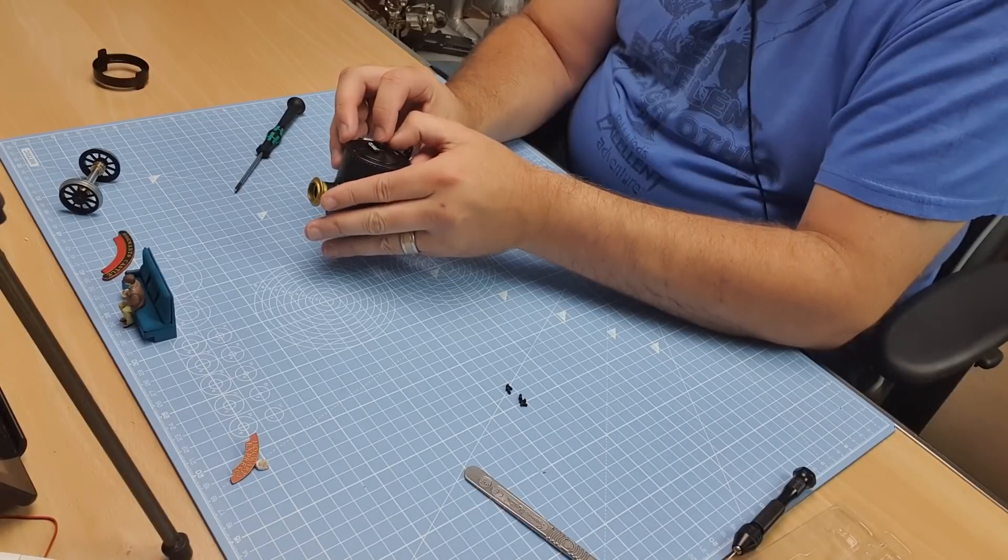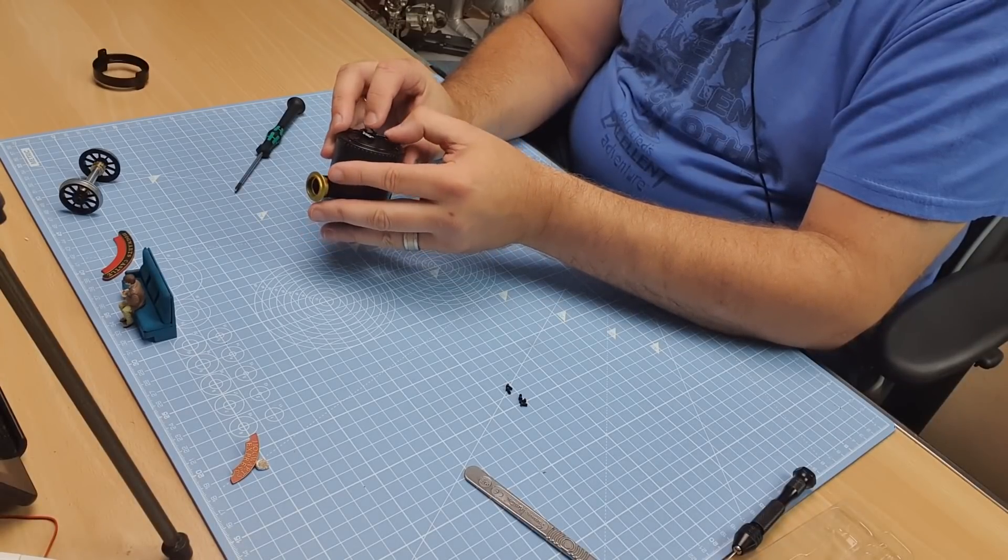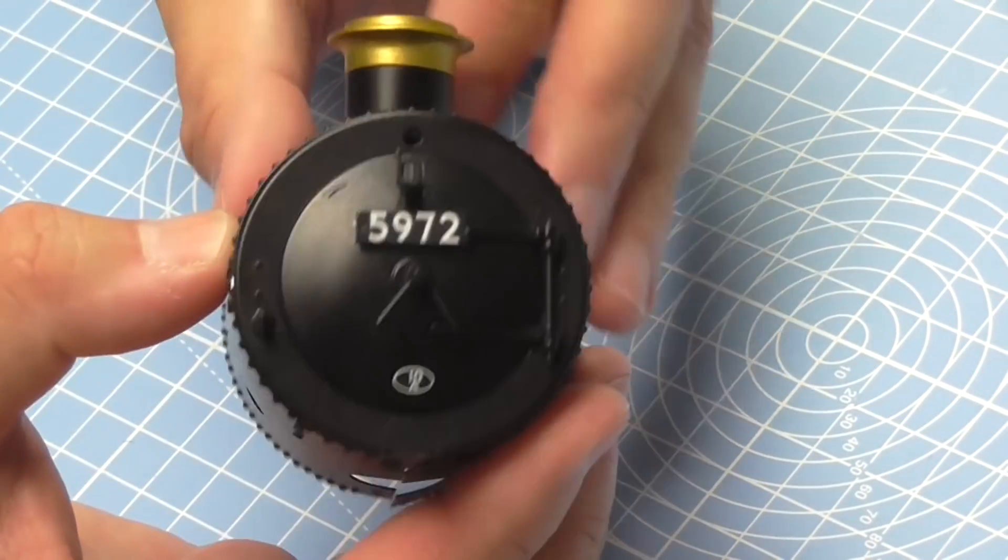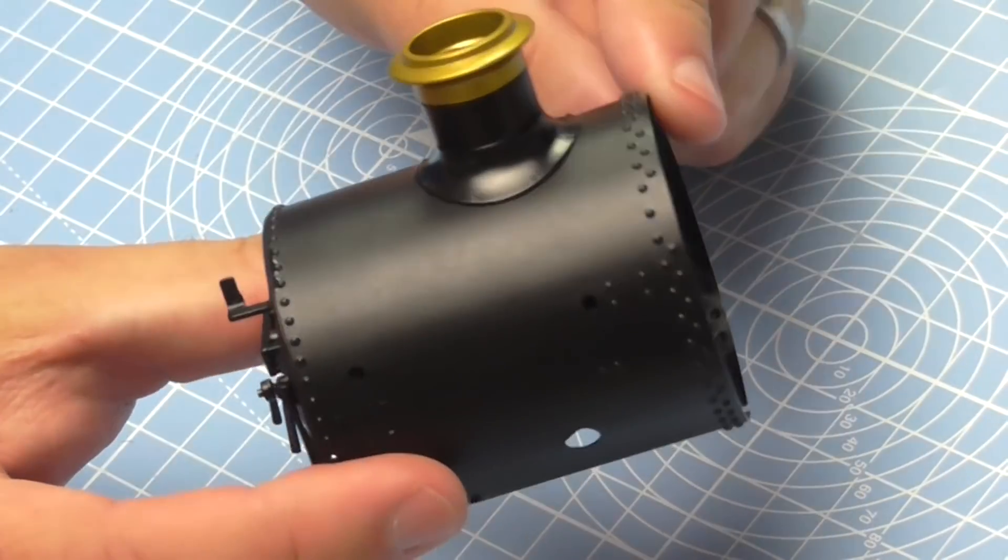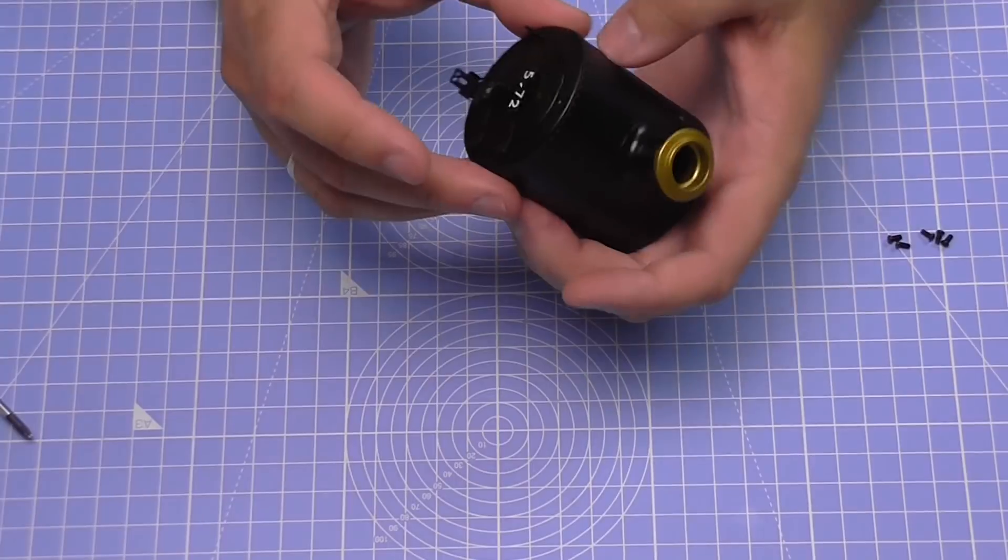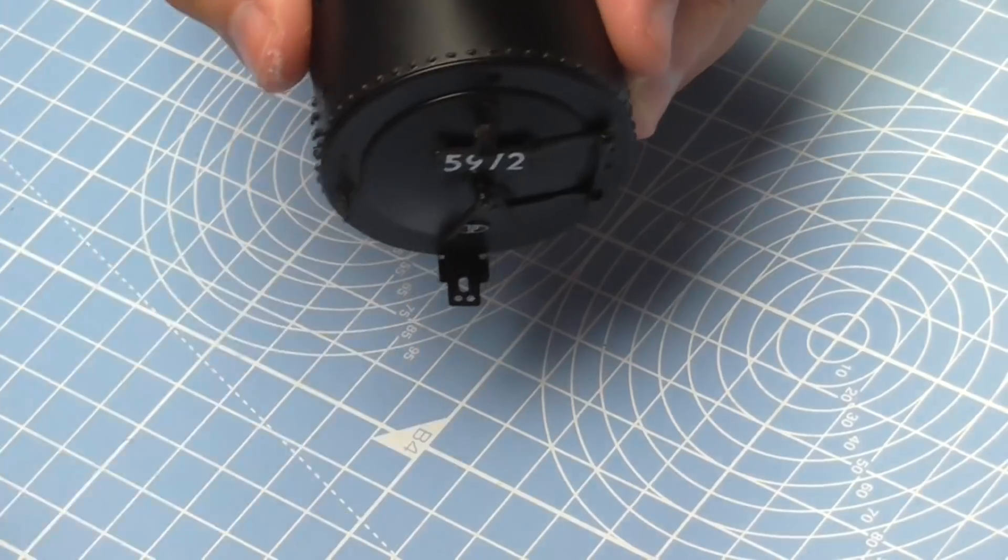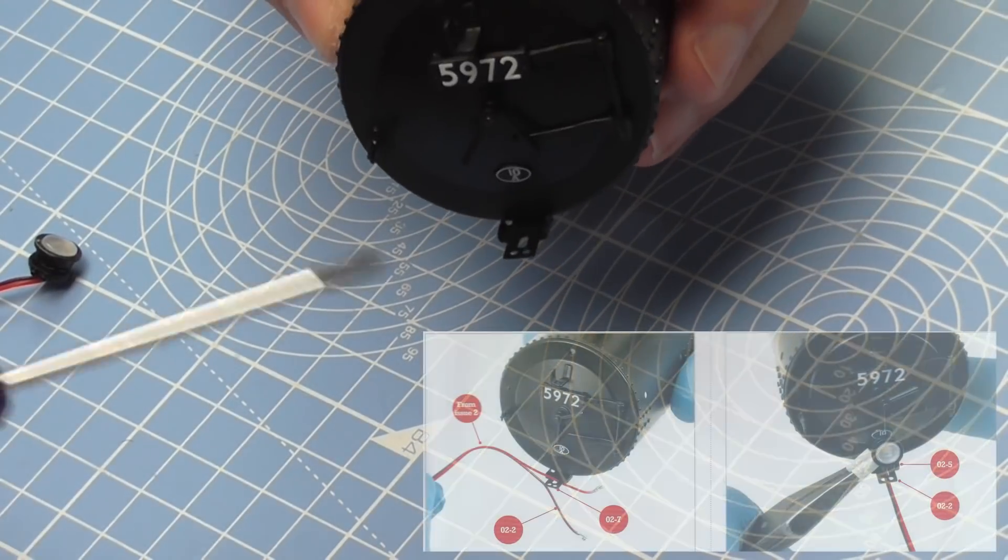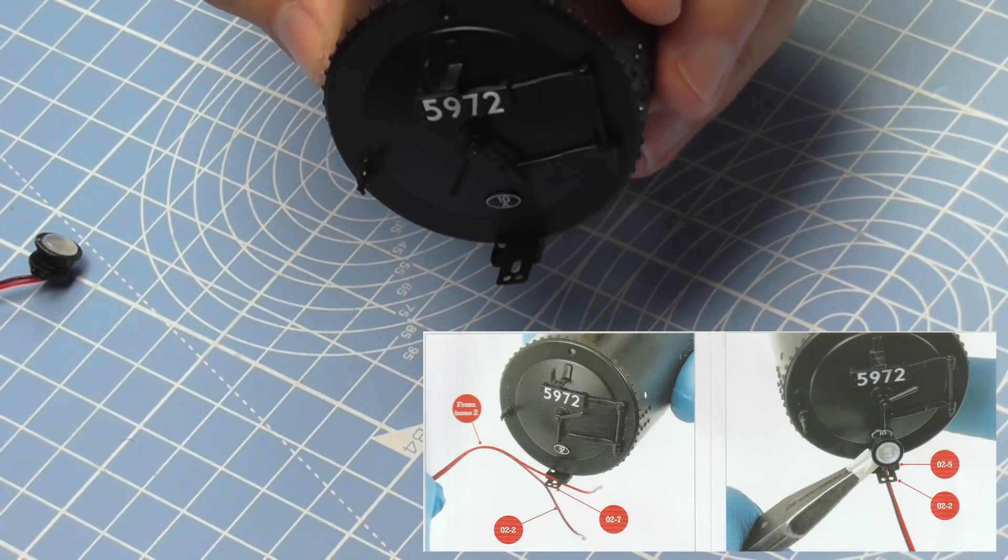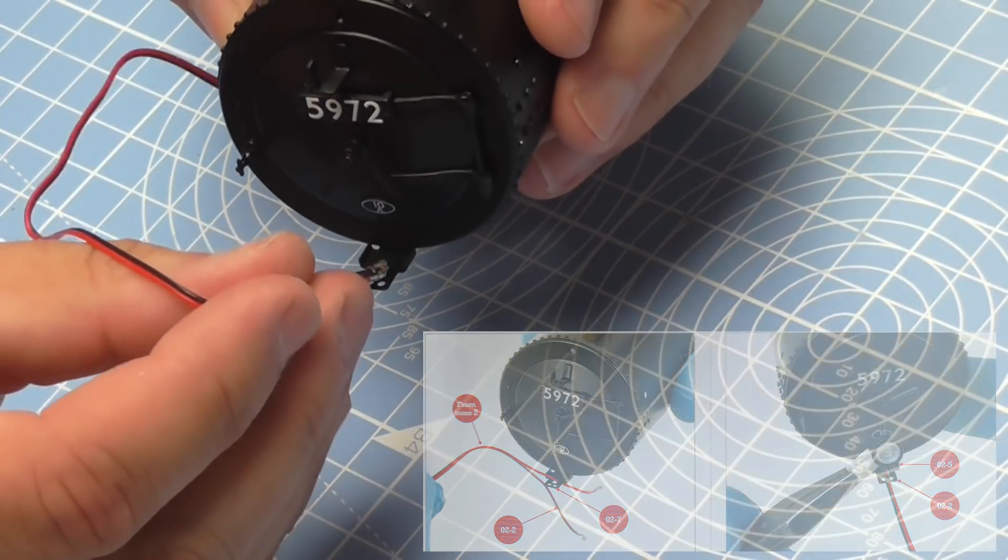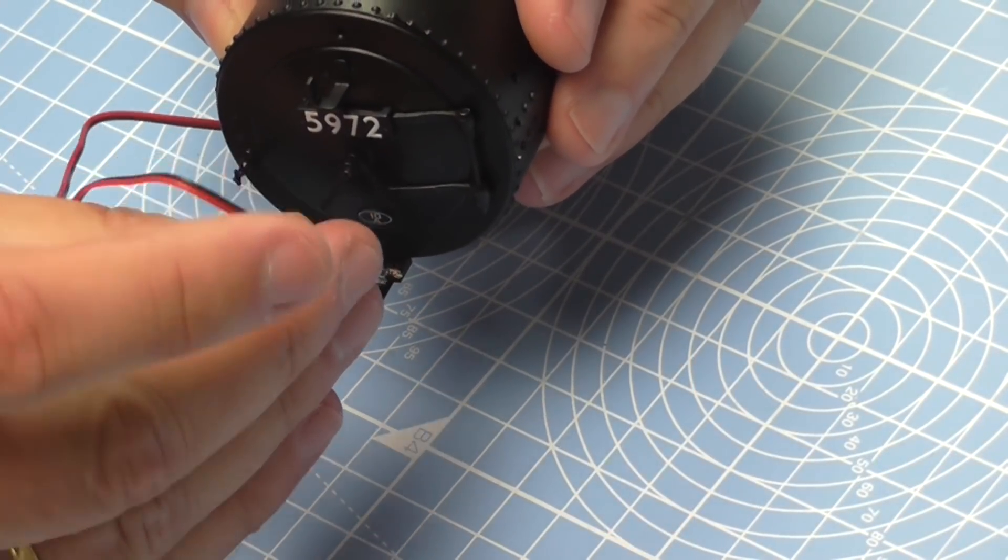Now we're going to be mounting the lantern. The lantern is just going to go onto the holder that we put here. What we've got to do is feed it through the larger hole that you can see there. To do that, we can't just put both wires through there because they're quite too thick, so you need to put one wire in, slide that down.